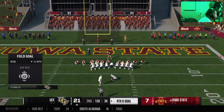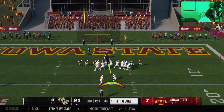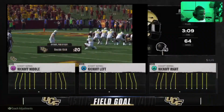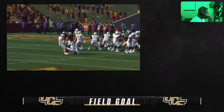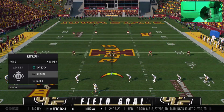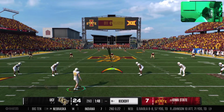Yeah, and third and short, they choose not to run, throw the football, and I think a lot of that has to do, they know they're in field goal range. They can take the 3 points on the board. Kick is good. The offense has 3 points to show for the drive. And they'll push that lead out a little further. They're really starting to extend that lead as they get ready to kick it away again.